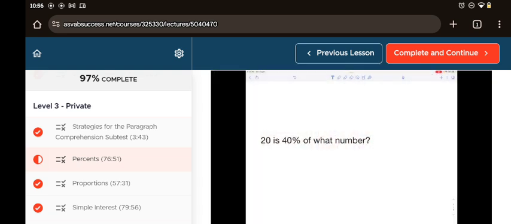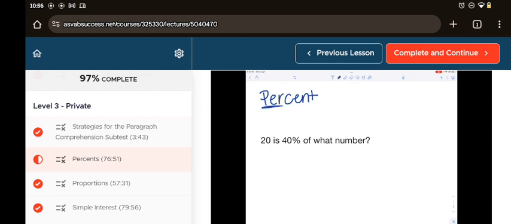So let's jump into percents. In this lesson, we're going to be doing our very first word problems. These word problems are commonly found in your arithmetic reasoning section of the ASVAB. But before we get to the word problems, I want us to break down percents as an equation and really understand how to do this. And then once you understand how to do this, we'll get into word problems and then we'll make it more complicated. Okay?